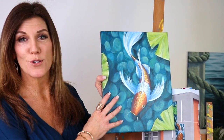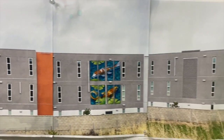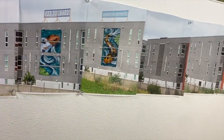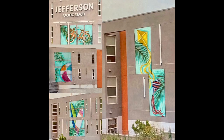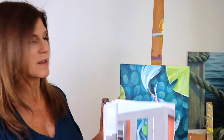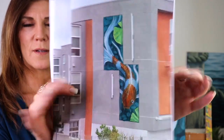Today we're going to be painting this koi fish design. This was inspired from a mural job that I was bidding for a big building down in San Diego. I presented three different design options, and one of them was a koi fish theme, and I decided that I'm going to take a portion of that and turn it into a tutorial for you guys. So this is the section of the building that I'm going to be taking that design from.